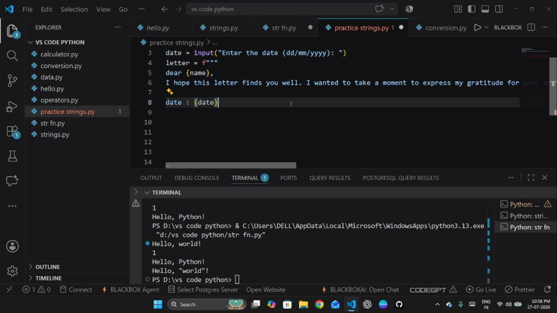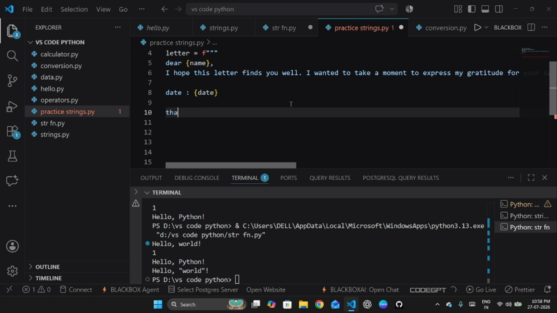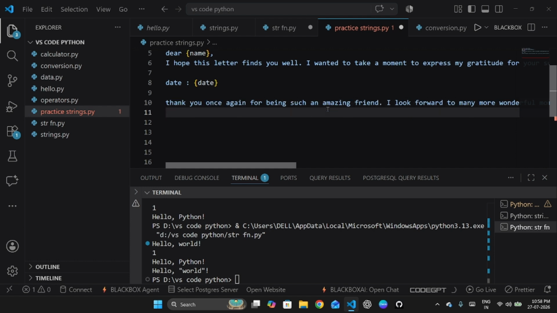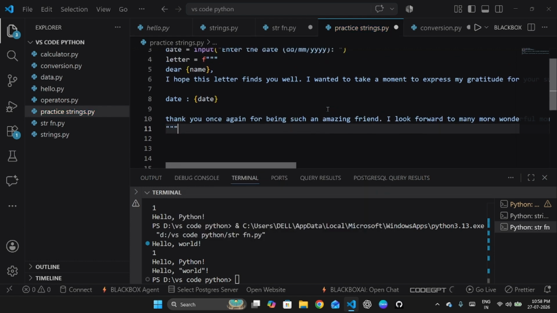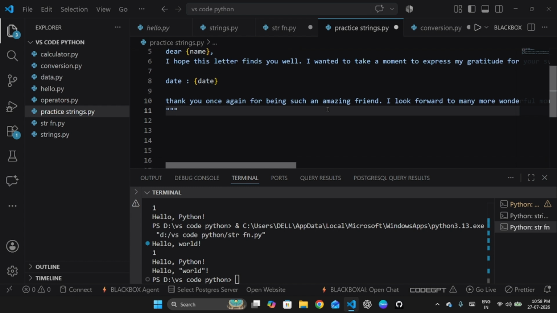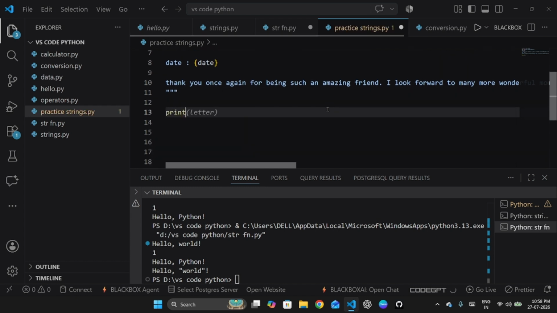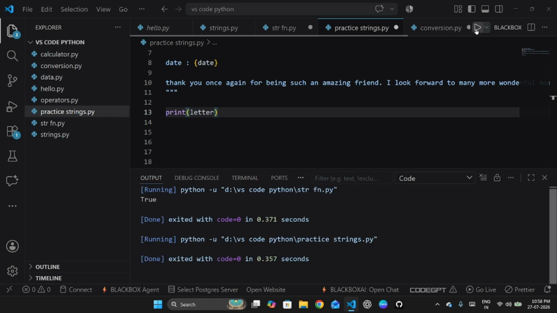Now enter. Thank you once again for being such a friend, as per your wish. Now I am writing inverted commas. Now print letter. Now we can see it in the terminal.